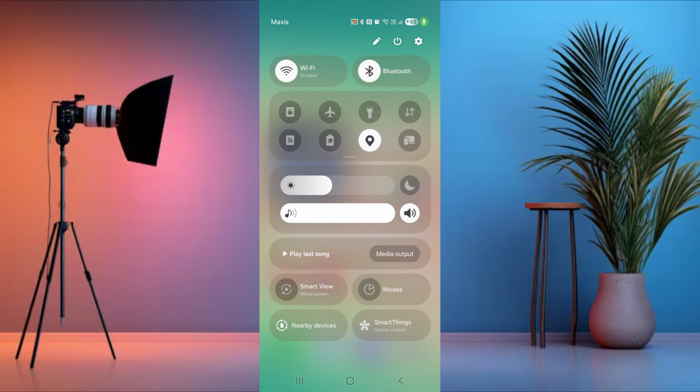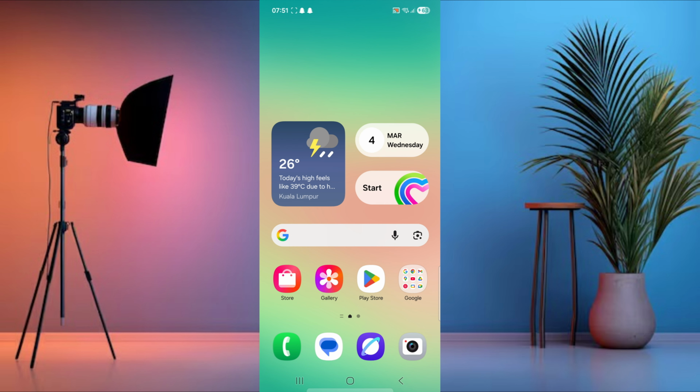Then, if you are using Wi-Fi, you need to switch to mobile data for a second, and if you are doing the opposite, using mobile data, just turn it off and switch to Wi-Fi and use it for a few seconds. Then you can use whatever you want.